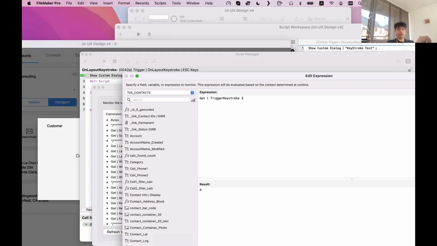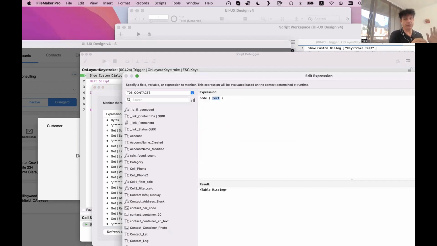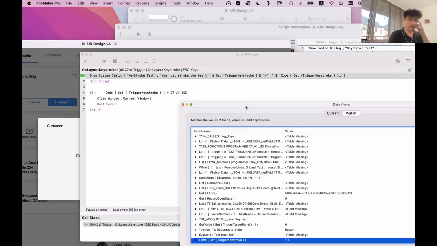Well, it's D. I press the letter D. But if I use the Code function on top of that, oh, it's 100. So now I have a code. So what will be the code for the escape key?